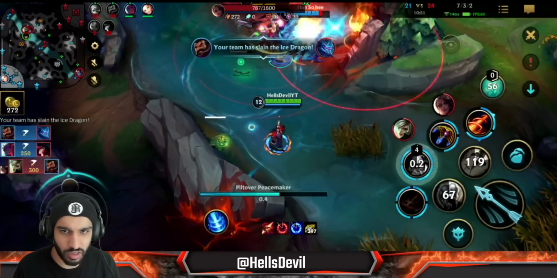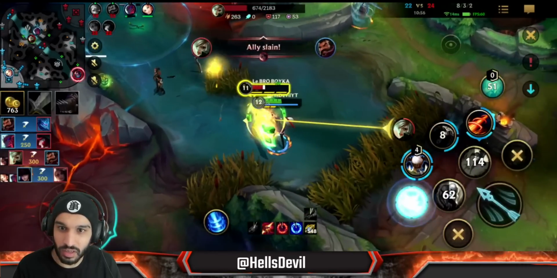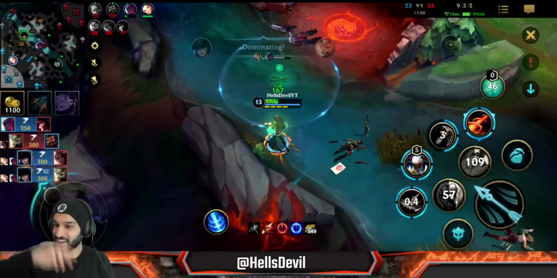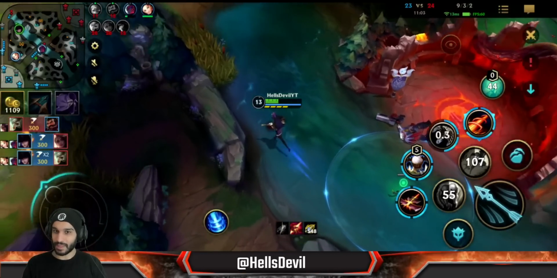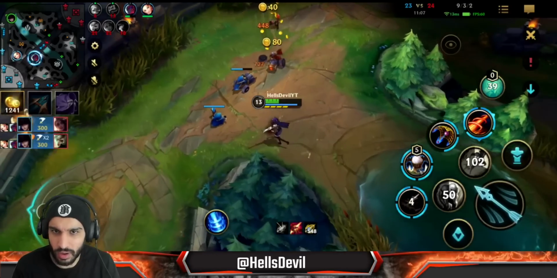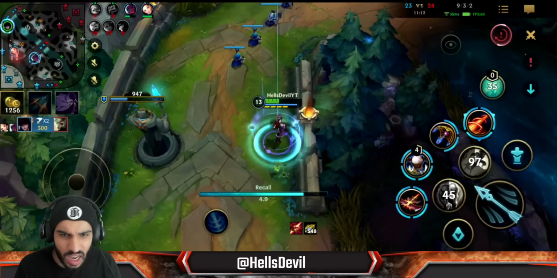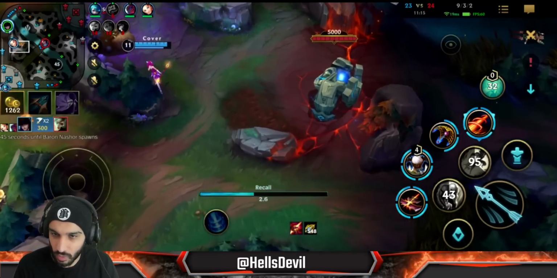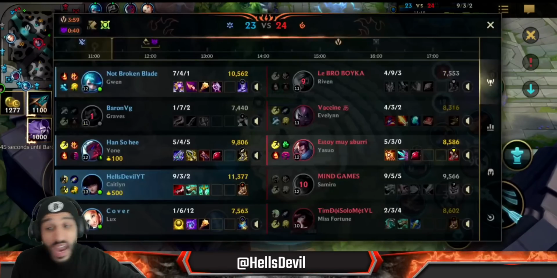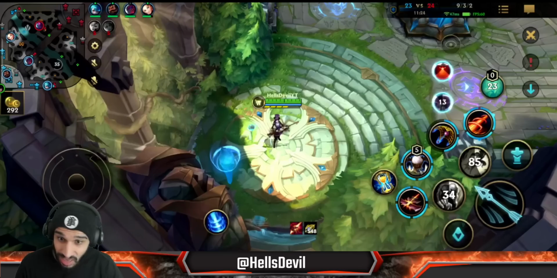Very nice that Baron secured that dragon, by the way. Boom, boom, and boom. And boom. What is this? Why does this work so well? And why does no one know about this? Why does no one know about Lethality Caitlyn? This is ridiculous. This is insane. It is way stronger than normal Caitlyn. Like, it's actually way stronger.